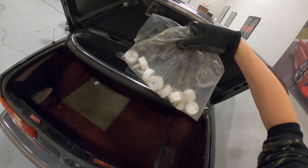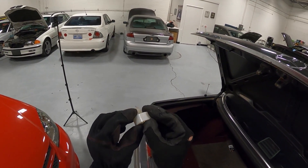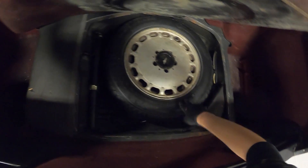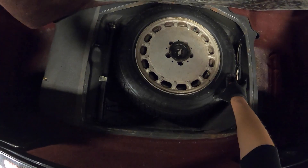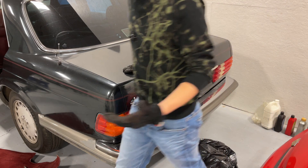There's a bunch of party candles — I wonder if they work. They do work! And there's so much water in here, so much water. The cool thing about this car though is it still has the spare wheel, and it looks like all of its jack and accessories. It's on a super old-school Continental tire that looks like it's right from the 80s, so I wonder if that spare has ever even been out of there.